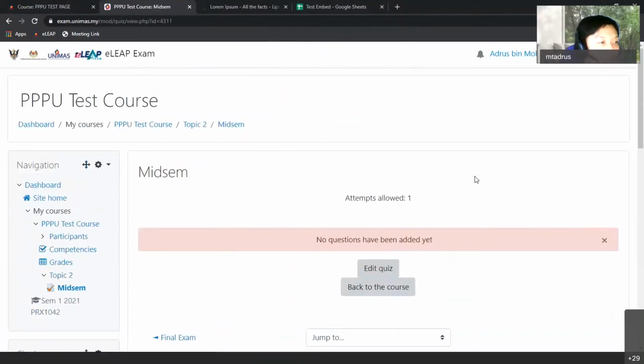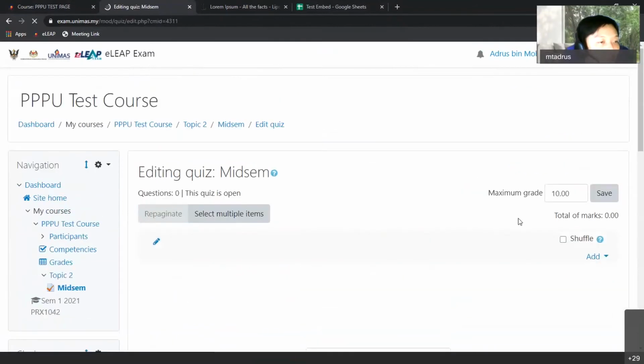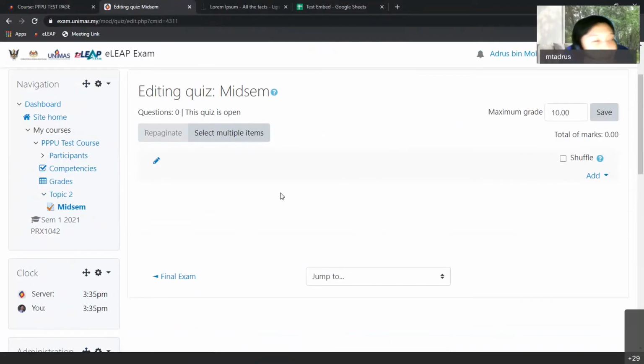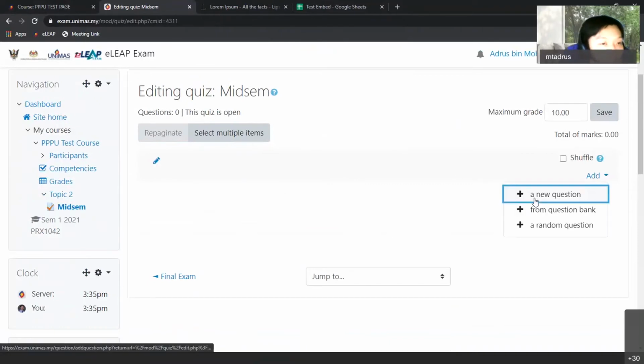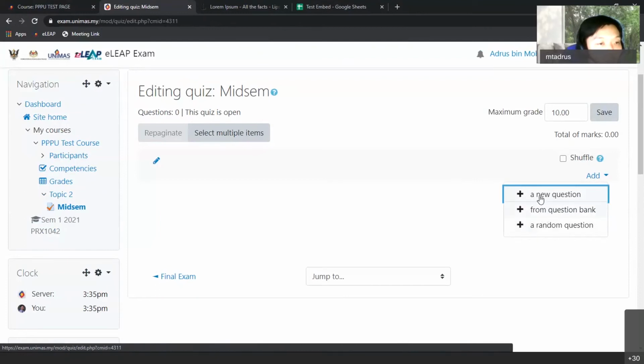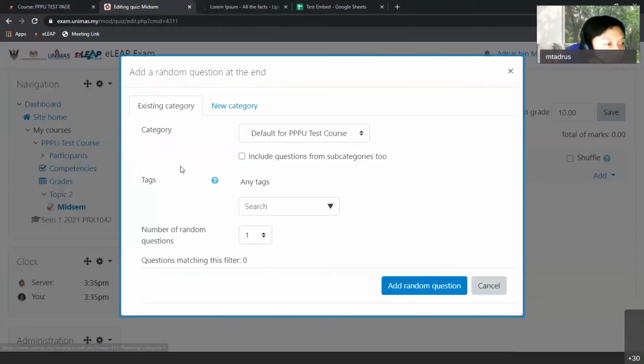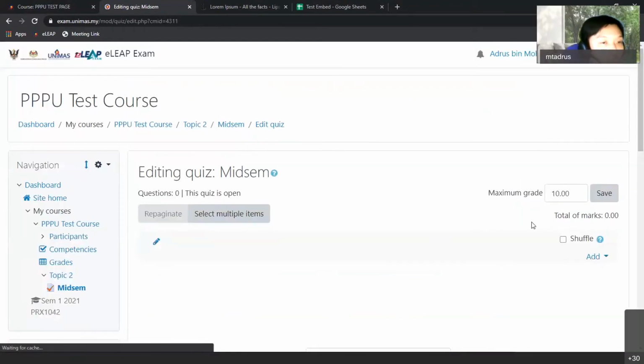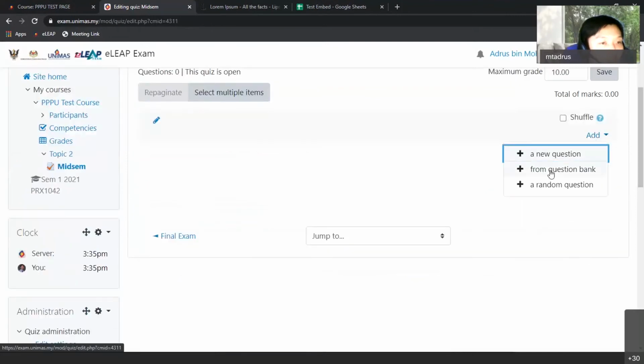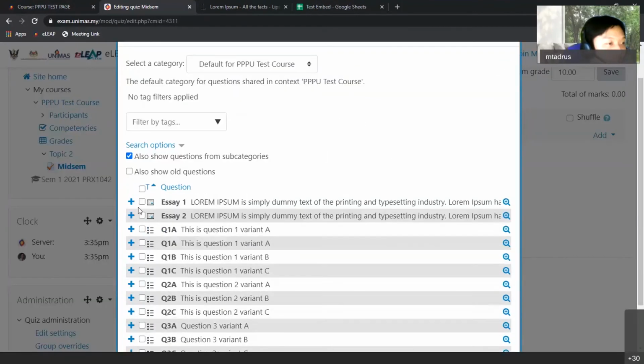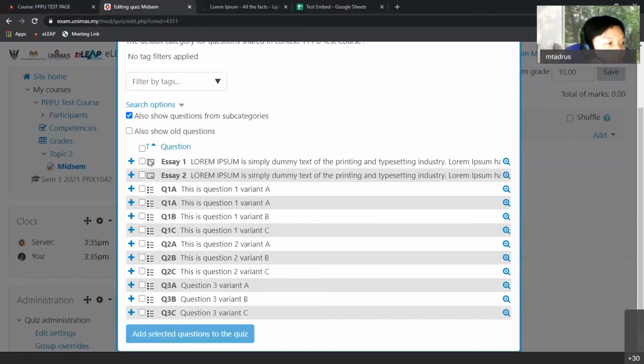Now you have this one. You press it and then edit quiz. Here you can add a random question. Sorry, first we want to add the essay part. So let's pick, for example, essay 1.